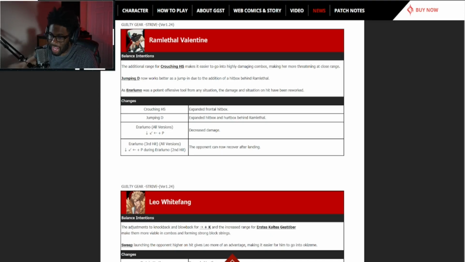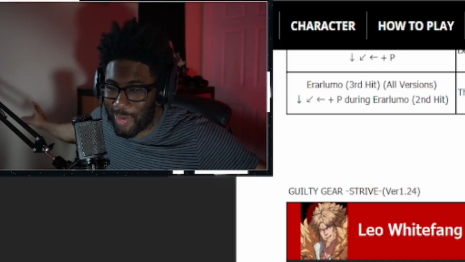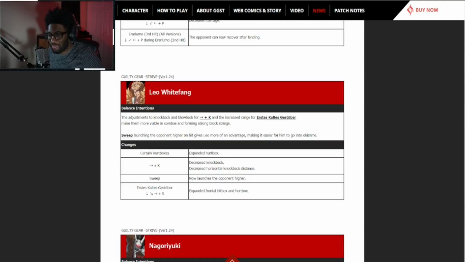The adjustment to knockback and blowback for 6K and the increased range of whatever this move name is makes it more viable in combos and forming strong block strings. Sweep launches the opponent higher on hit, gives Leo more of an advantage, making it easier for him to go into Okazeme. So after sweep, he can now just go into back turn more, pretty much. Certain hurtboxes got expanded. We don't know which ones, but they got expanded. That's what they said.